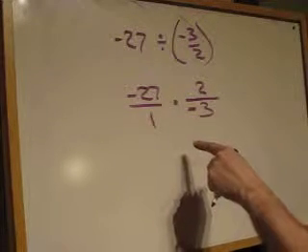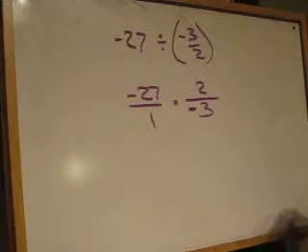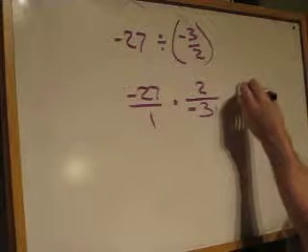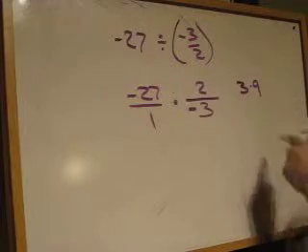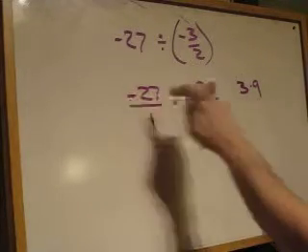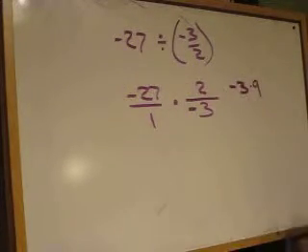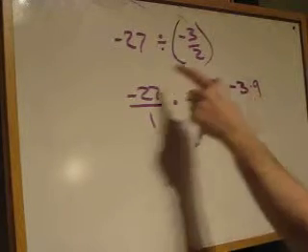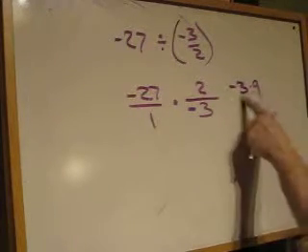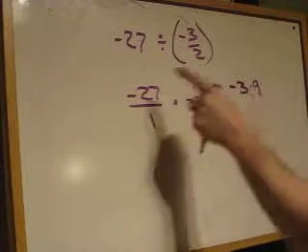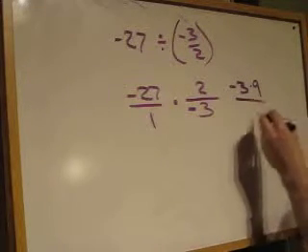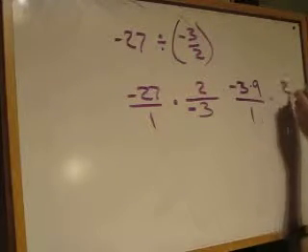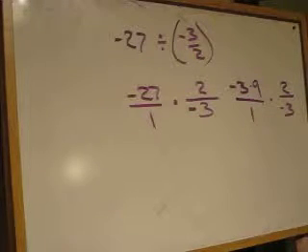So, we've got a 27, which we can break down into a 3 and a 9. And again, it doesn't matter which one of these you drag the negative along with, because negative 3 times positive 9 is negative 27, or positive 3 times negative 9 is negative 27. So it doesn't really matter. Times 2, let's leave the negative 3 down here.